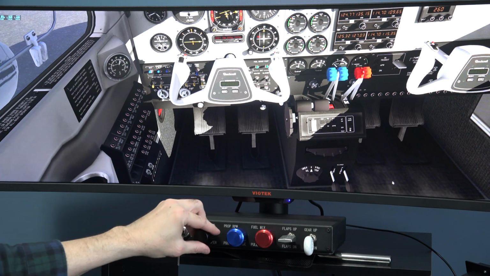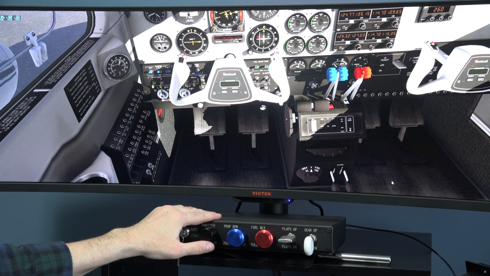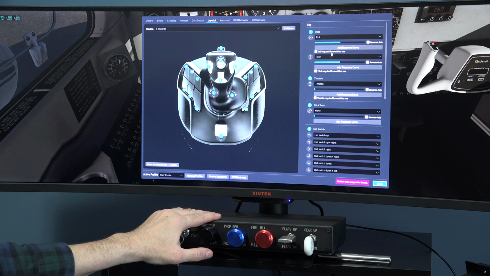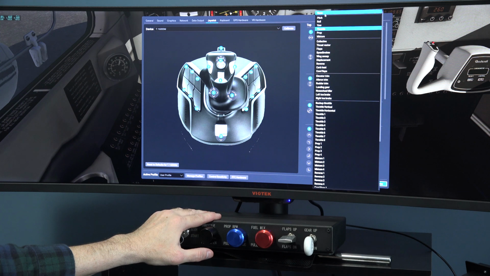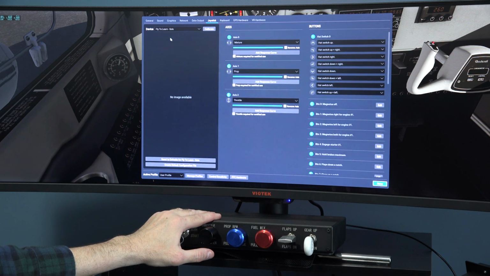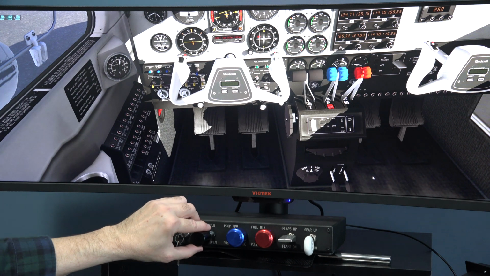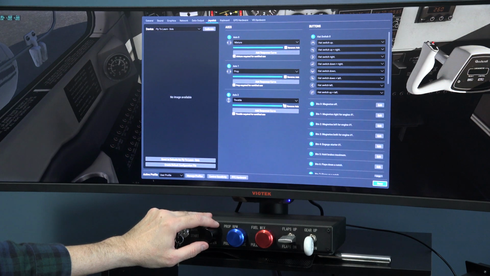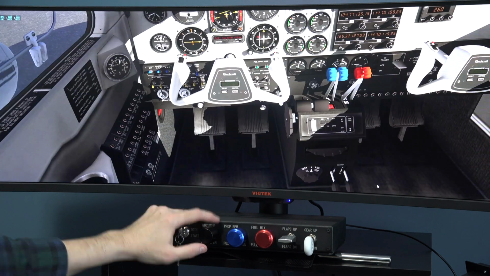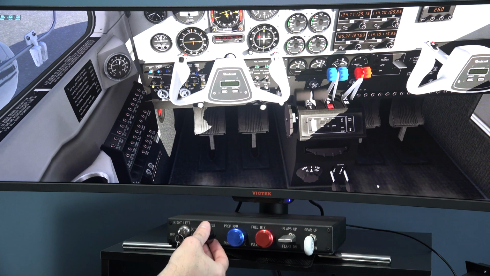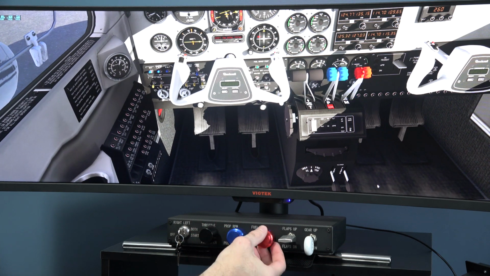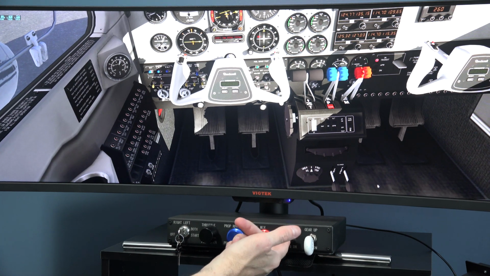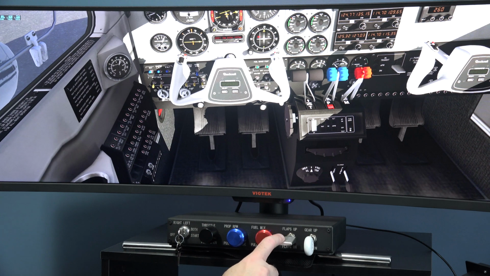I wish I could show you the throttle, but I can change the stick here. Let's go to the stick and unassign the throttle axis so we don't have that problem anymore. Now I'm on the throttle here, and yep, it is also backwards. So in this case, I need to reverse the throttle as well. And so now, throttle matches, prop matches, mixture matches. Flaps down a notch, flaps up a notch. I can see that right here.